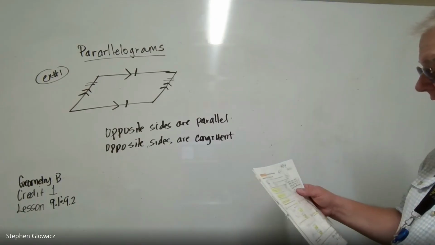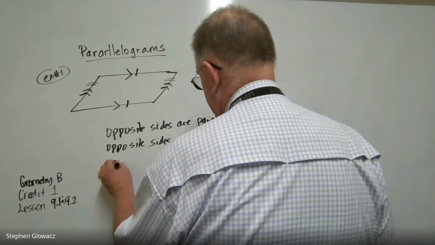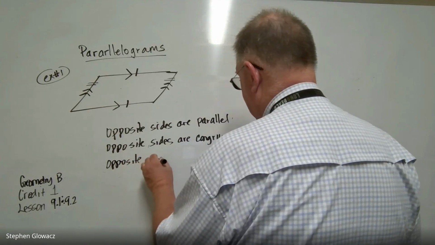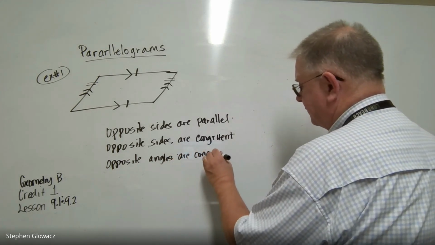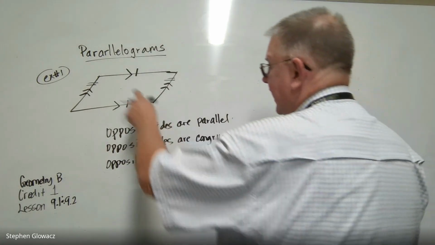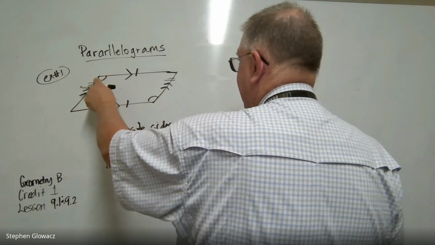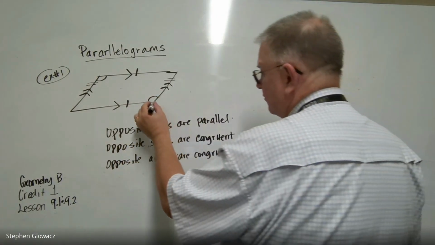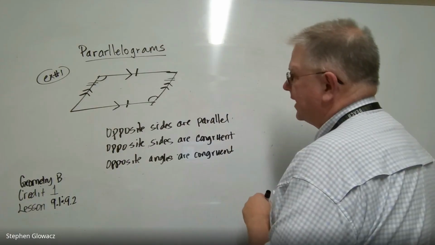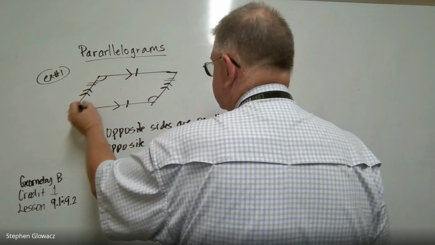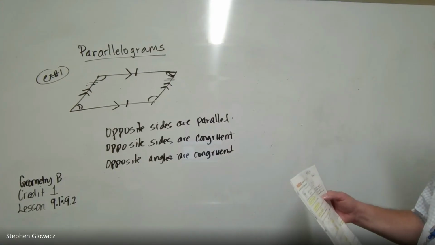All right, now our next fact, opposite angles are congruent. So let's go ahead and write that. Opposite angles are congruent. And so that means the angles that are opposite one another are congruent. And we're going to show that with the curved tick marks. We have an angle here and an angle here. Remember, an angle, we have 2 sides, and that creates this opening here as an angle. So the opposite angles are congruent here, and then also this pair of opposite angles would be congruent as well.